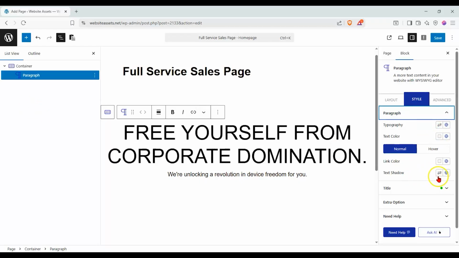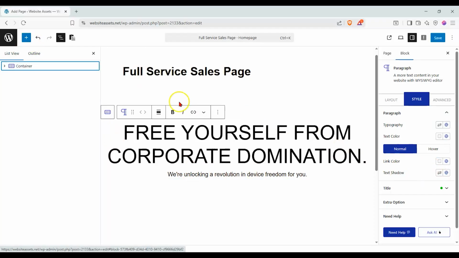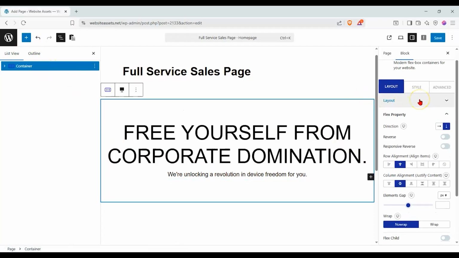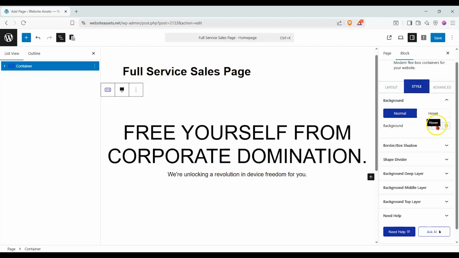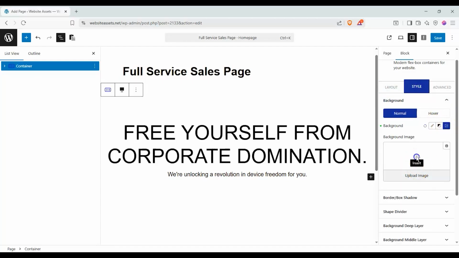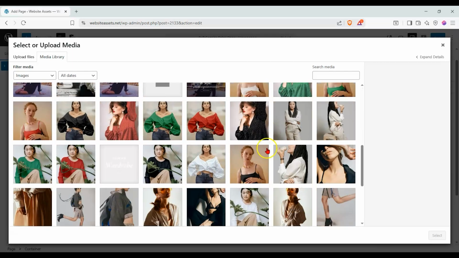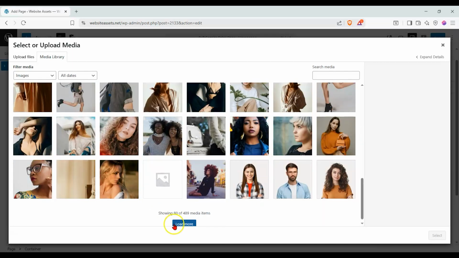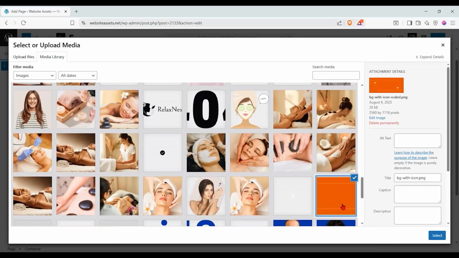And then for this, we can go ahead and add in a background image. So let's click on the container. And then for style, let's go into background. We'll use an image here. We'll insert an image from somewhere here. And then maybe we can look for a cool picture of a building or something. Something to really drive it home.